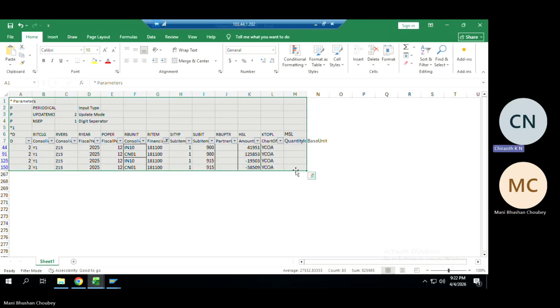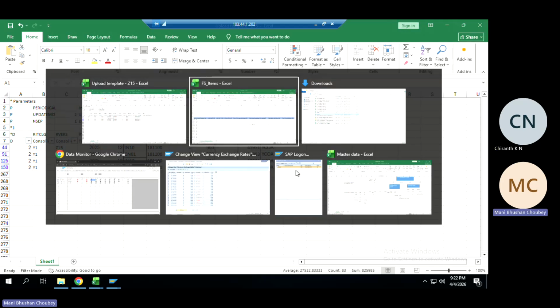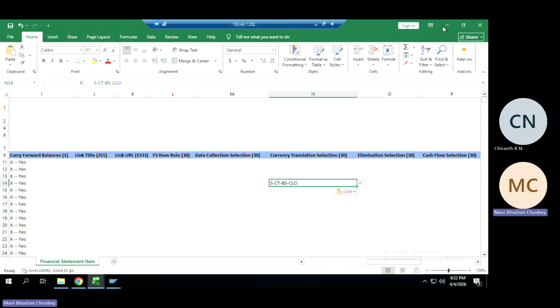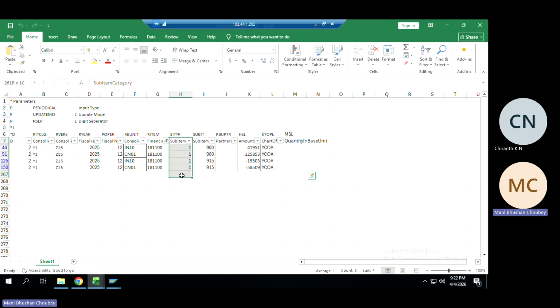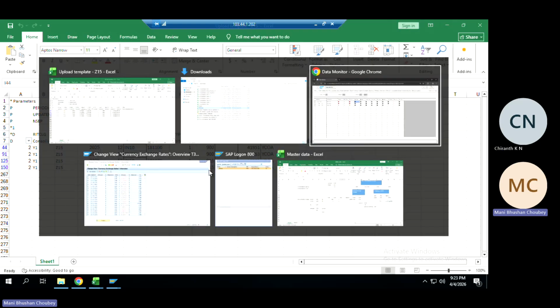Mani sir, if you can explain to me what is that breakdown category? Still, I'm unable to get it. Breakdown category, I will explain to you. What happens is, all FS item sub item types are the categories. Sub item type. Okay, so further breakdown. Sub item basically for all balance sheet items will be one. What is one? One represents the balance sheet items, two represents the P&L items. 900 is like opening balance and closing balance. So here you see the breakdown category.